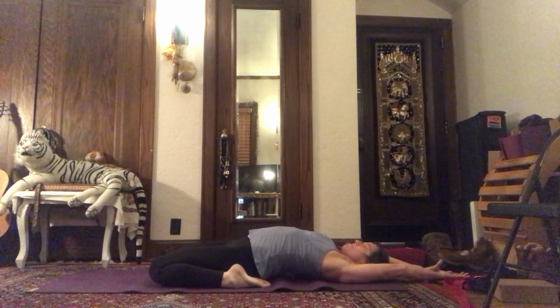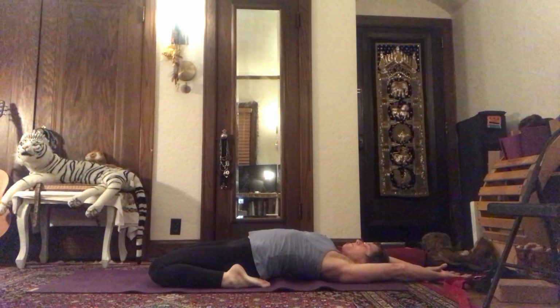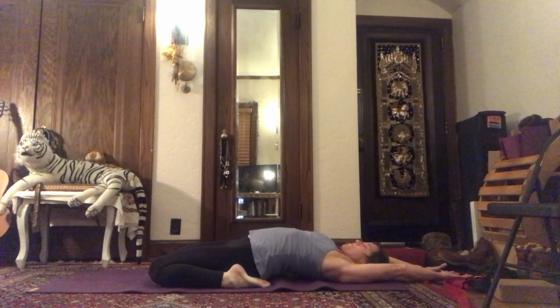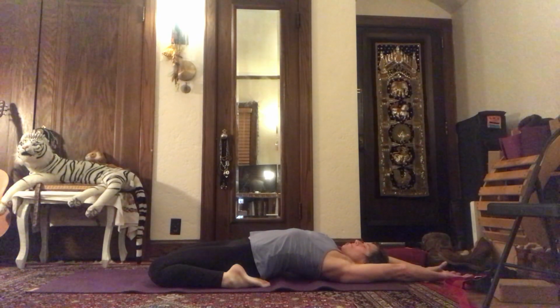So gradually you come lower and lower down with your back ribs in contact with the floor or your support bolster. And then use the arms to refine the symmetry of the pose. Extend both side bodies evenly. But then see that symmetry of extension on the outer frame of the torso is also reflected on both sides of the spinal column.